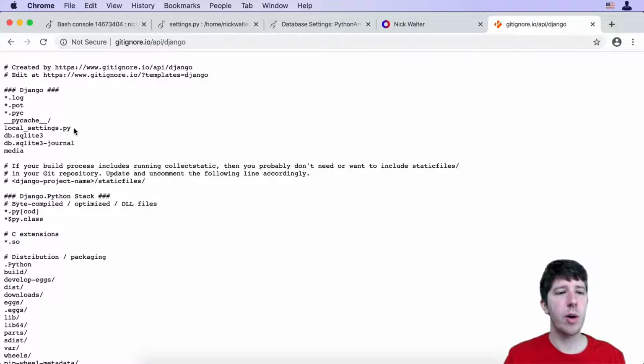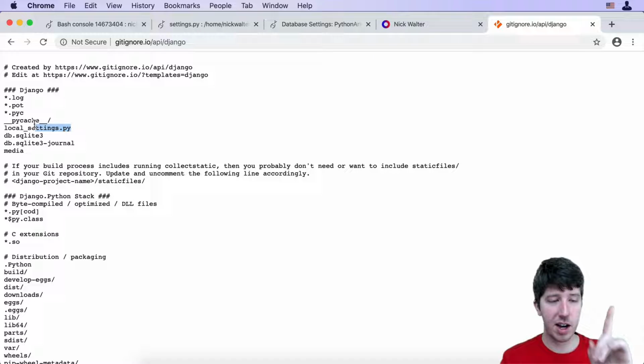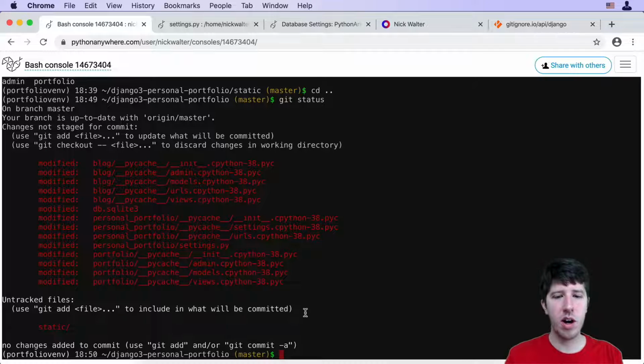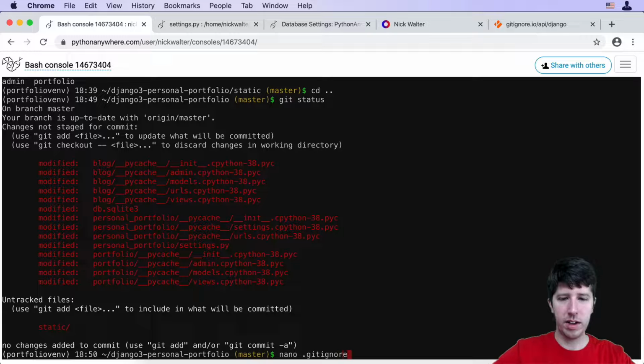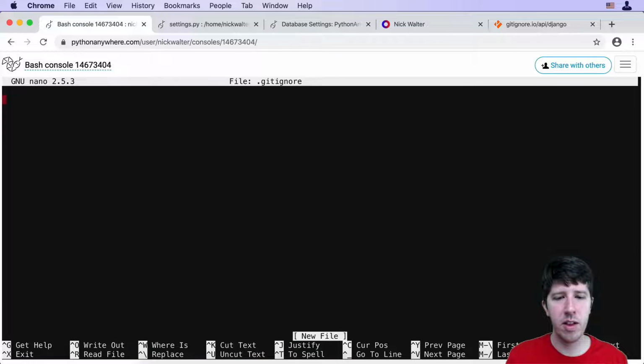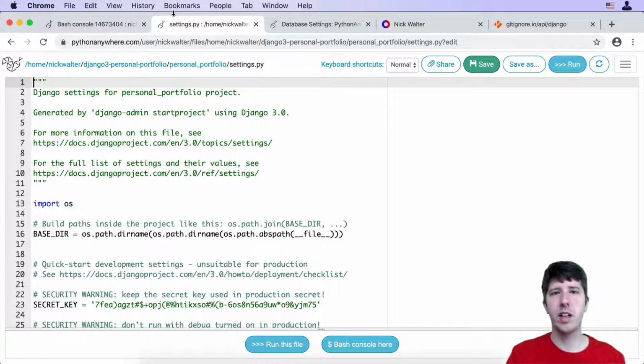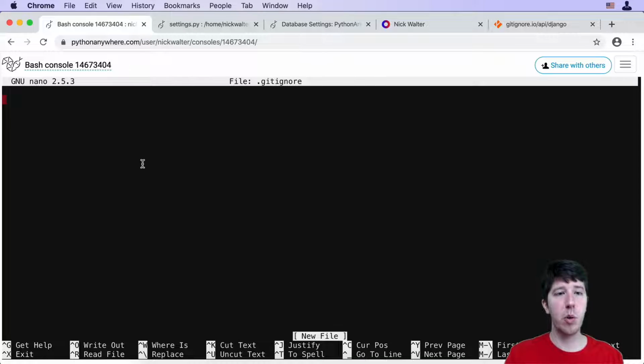So basically what I want you to do is copy from local settings, we're going to talk about that later, all the way up to this star.log. Just copy these 5 lines. I'm going to copy this, come back to our console, and let's do a nano space .gitignore. Okay, so this is going to be us creating a new file. The reason we're not doing this in this fancy editor is I'm not sure we can create a .gitignore file. It's really important that it's .gitignore. Okay, and make sure that you're creating this.